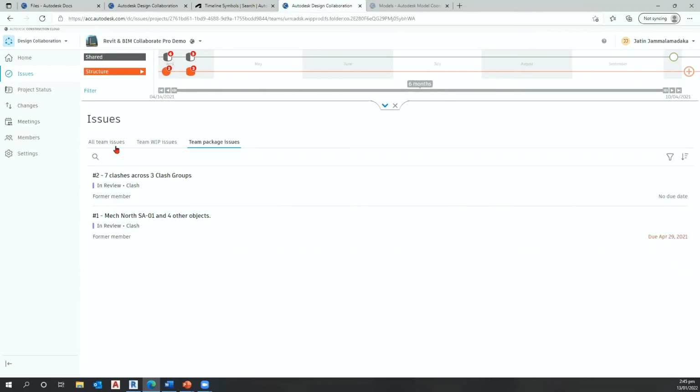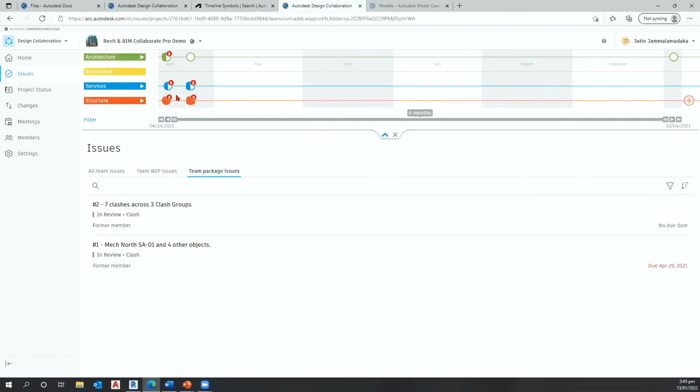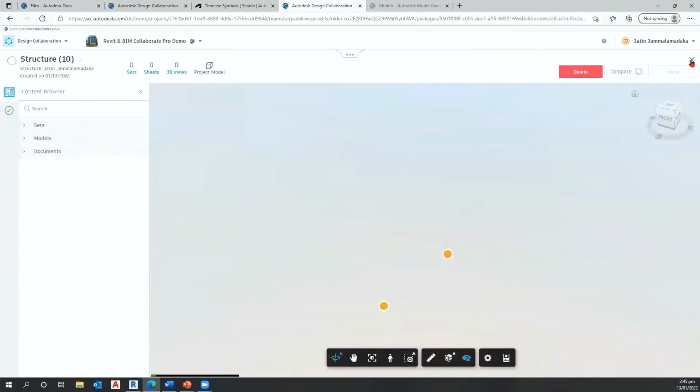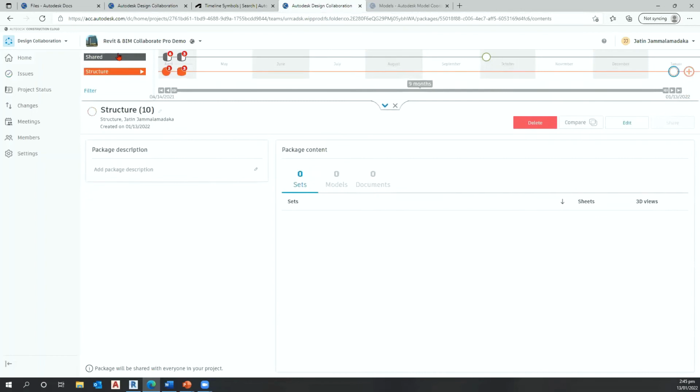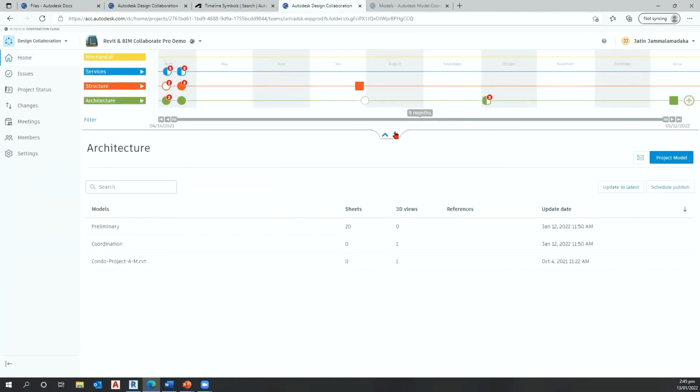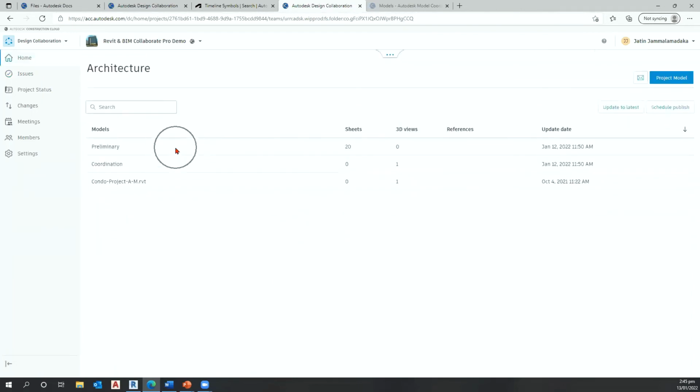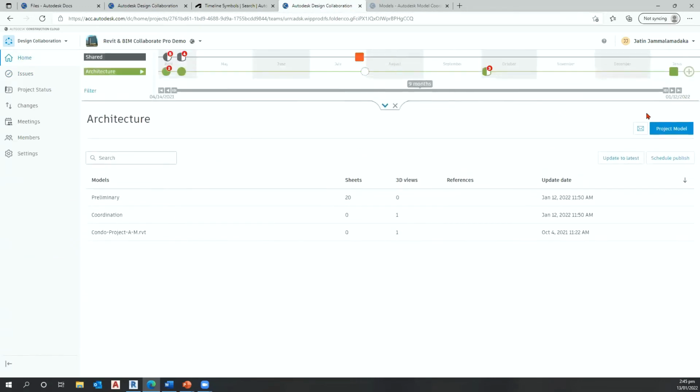Okay, so actually, yes, one more thing I do want to touch on is how you create a package for yourself, a package that you want to share with the other teams. That's by clicking on this little plus button here called create a new package. So if I click on this little plus button, I'm actually part of the structure team. Give me 1 second, I'll jump back to architecture. Okay, and I've got my little models that I've published. I'm going to click on this little plus button.